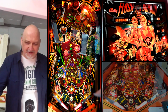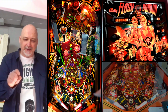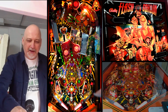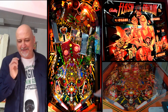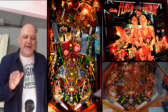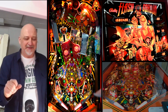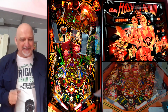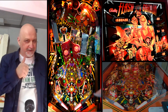People hate this machine because it's super frustrating. The love-hate relationship comes from every shot having to be made, and every shot can be deadly. There are maybe not many pinball machines like that. Therefore it's not as enjoyable as an 8-Ball Deluxe or a Harlem Globetrotters, but it's still in the complete package with squawk and talk.